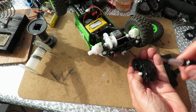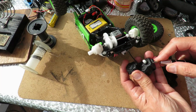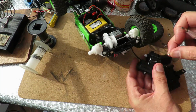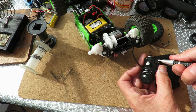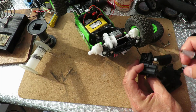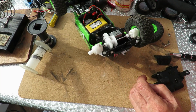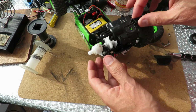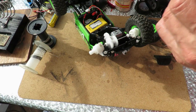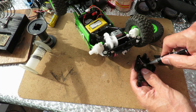Oops, that's the wrong place. Over there. There. And that one I put in there, that seems to be okay. Right, okay, so that's that bit back together. Let's put this back together for now. Don't actually need that spring in there because that's doing nothing. Possibly getting in the way.